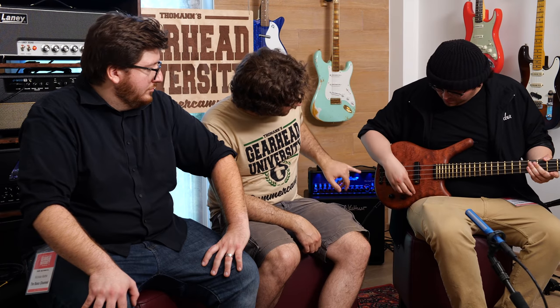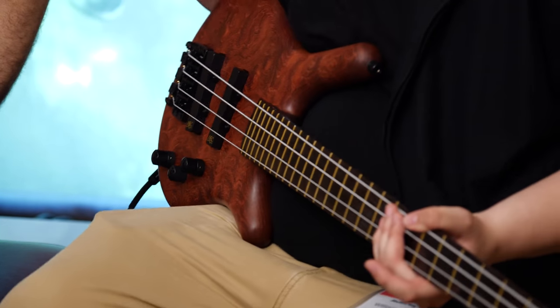Let me see where I'm at with all these. I'm just gonna keep them in the middle for now. What's up with this pickup? Like it's kind of sideways in the back. Yeah, so I don't know the purpose.